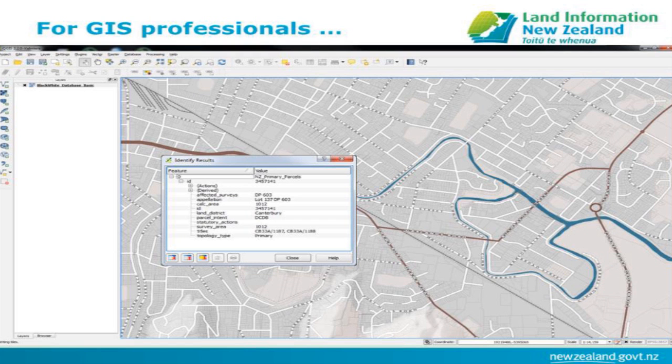So here's just a couple of screenshots actually showing how current GIS professionals can leverage these map services in their clients. You'll be able to connect through WMTS and add it into things such as ArcGIS, or you'll be able to add it into open source products such as Quantum GIS. And the result should basically be exactly the same as WMS at the end of the day, but much, much quicker.